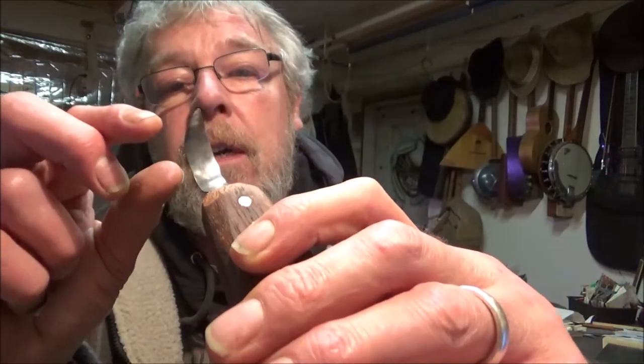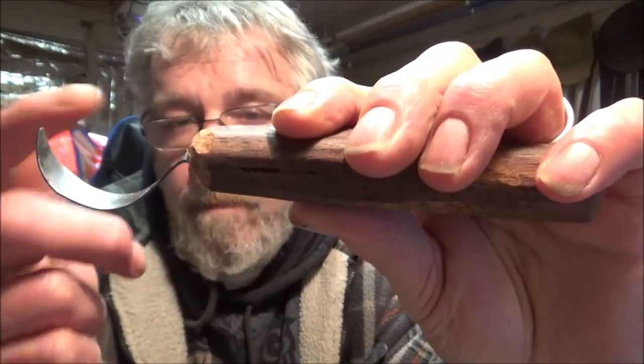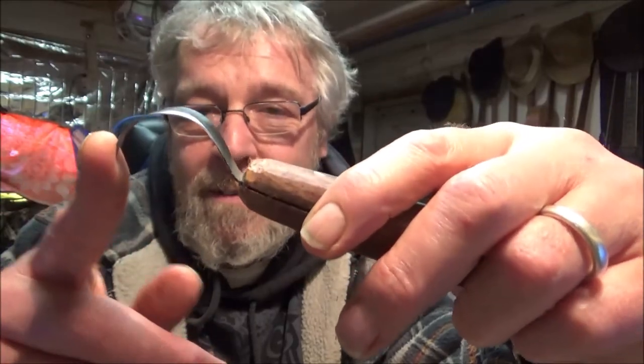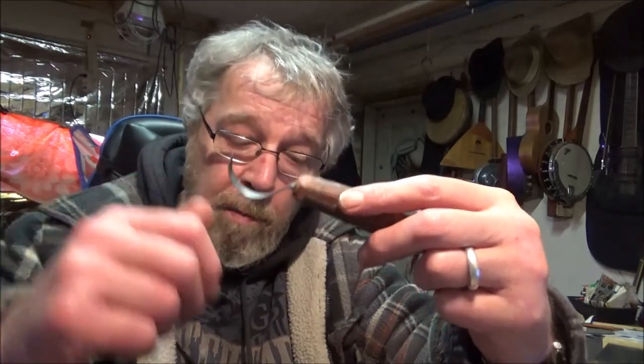I did mention it before — it needs rounding over a bit, and I'm also going to reheat it and bend it up a little bit more. I will reheat it this time. I tried bending the other test one and I snapped it, so that needs reheating and retempering. I did film the tempering, but I didn't press the record button — I switched it off and didn't film it. All I did was heat it up again with a blowtorch until it got straw colour — a dark straw — and then I quenched it to stop it. I could have done it in the oven but I didn't want to wait an hour or two.